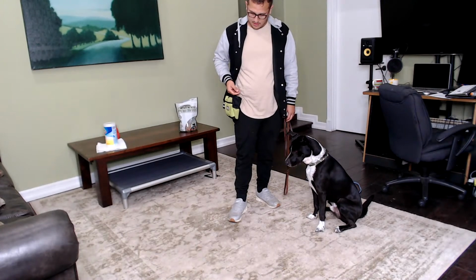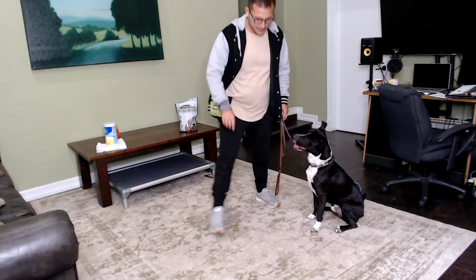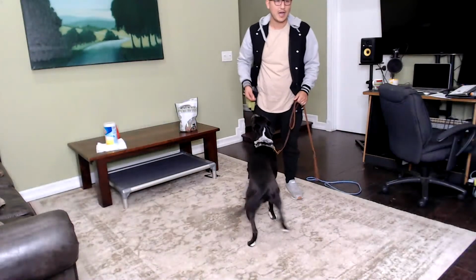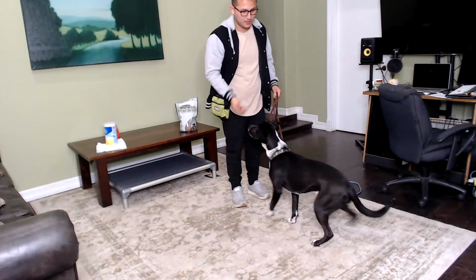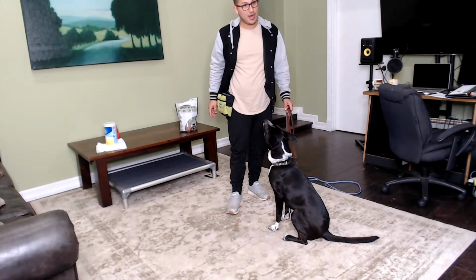What's that? Oh my goodness. What is it? I throw another one. And then I can release the dog. Yes, okay. Try not to let the dog pick food up off the ground, okay? So I just pick it up and hand it back to him because he did such a good job. So, sit, so avoid the food on the ground. If I release him to go get it, I'm going to pick it up and hand it to him.